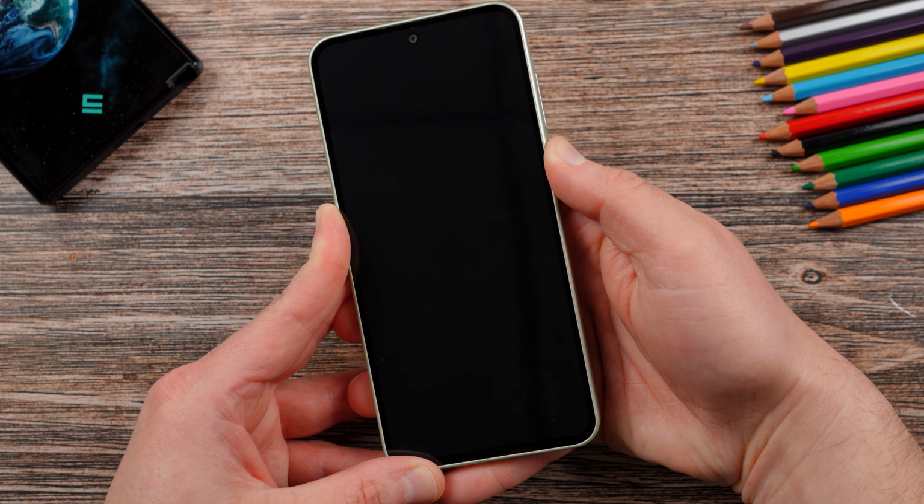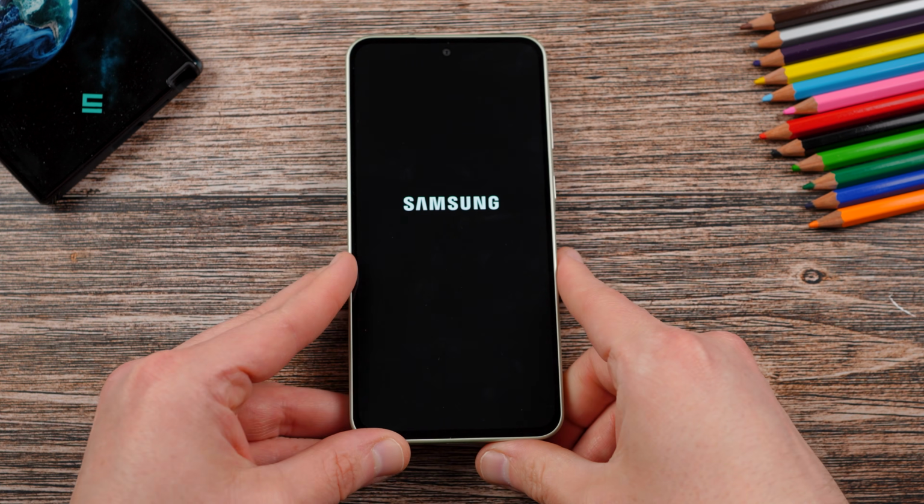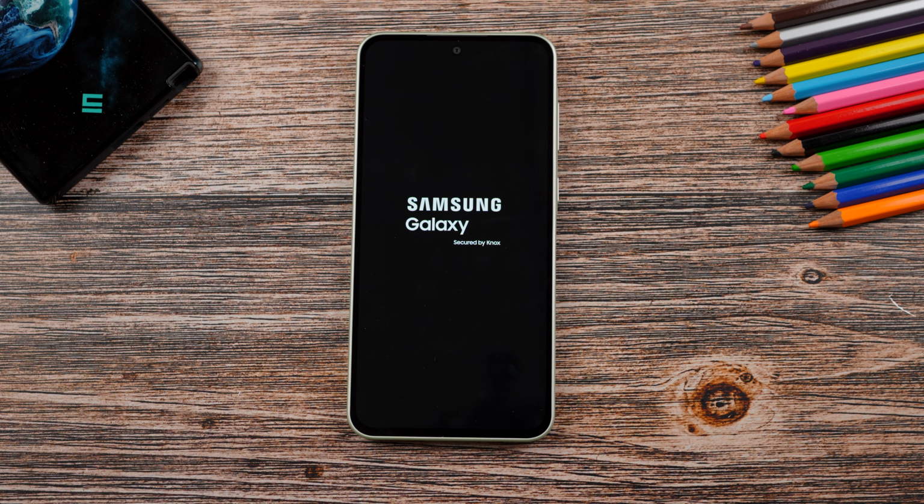And along the way, I'll show you guys a couple of the setup pieces, like the awesome intelligence features, which is basically the Galaxy AI stuff that trickled down to the A series, and any other stuff that's interesting in the setup. Then we'll come back. We'll take a look at One UI 7.